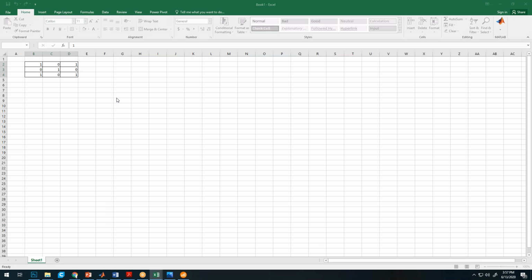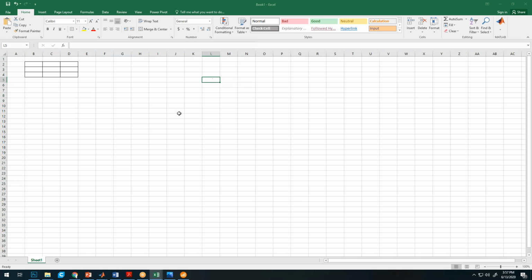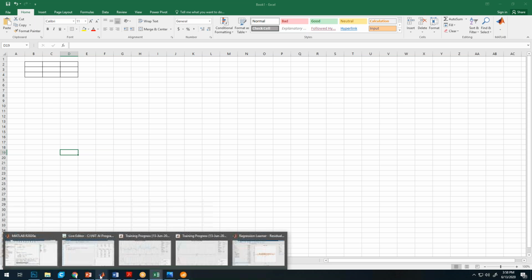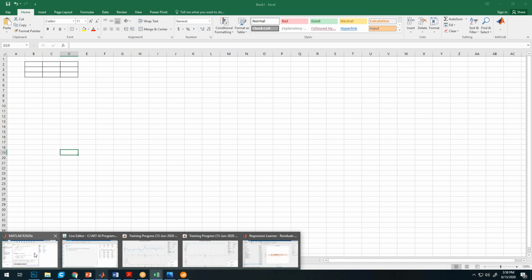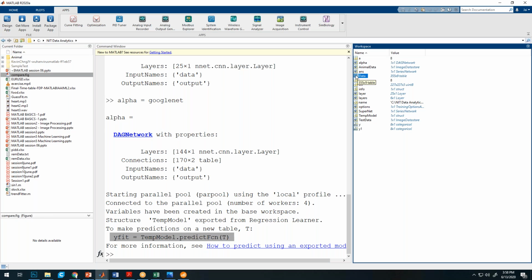I'll go to the workspace, and from the data table variable, I'm going to copy the cell information.